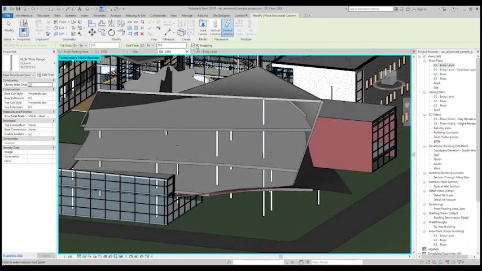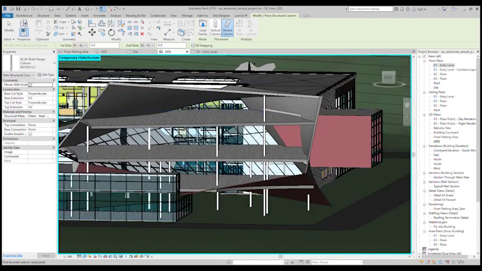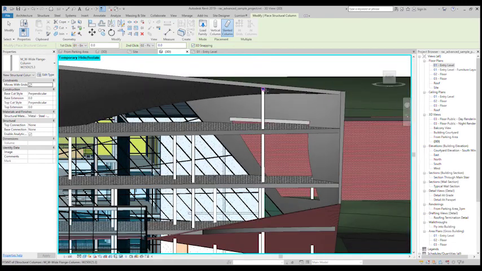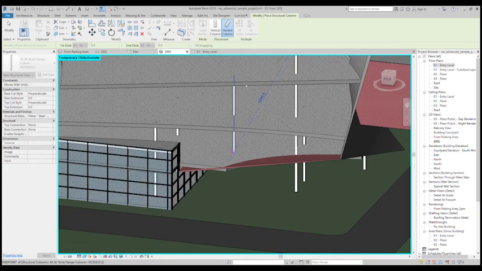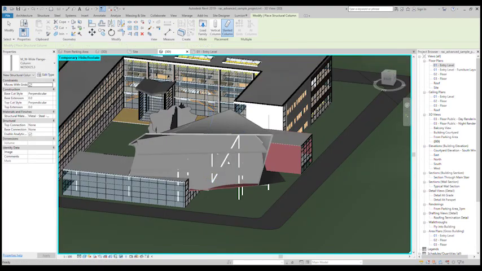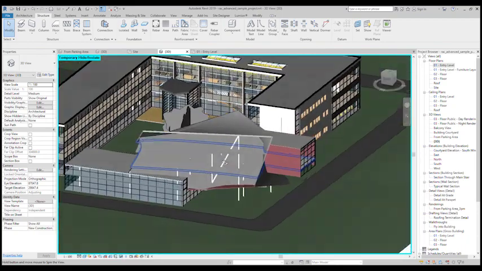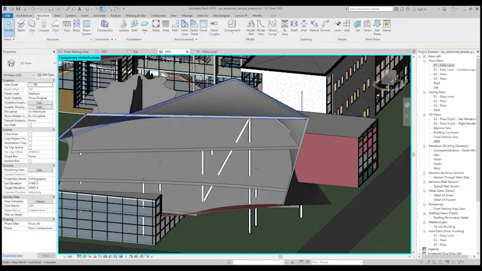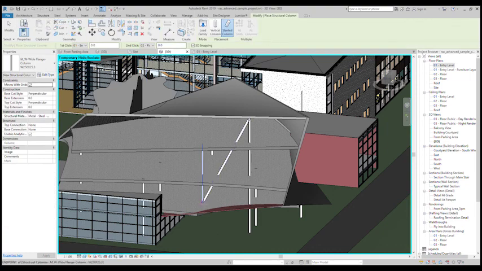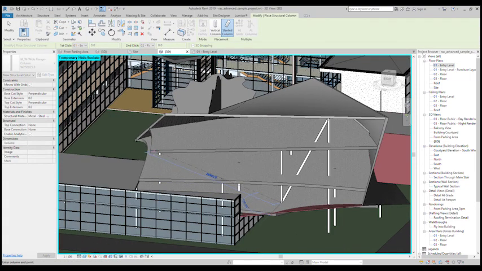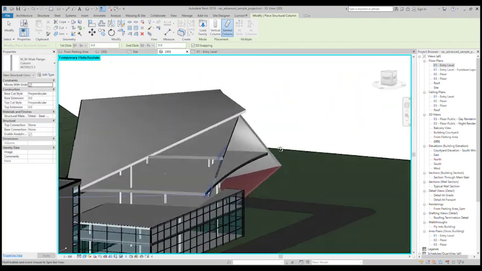And now it's slanted. 3D snapping is turned on. I'm just going to draw a column from there to the endpoint there. And there we go. Now you can draw many other columns. So let's draw one from there to the edge of the slab there.